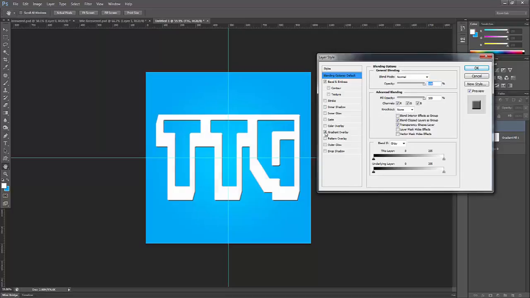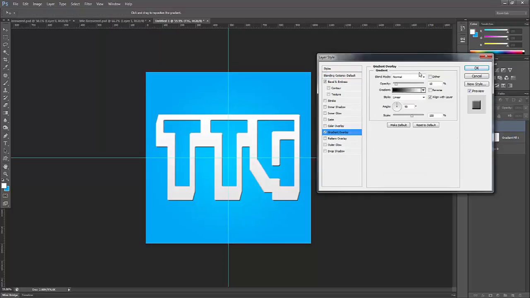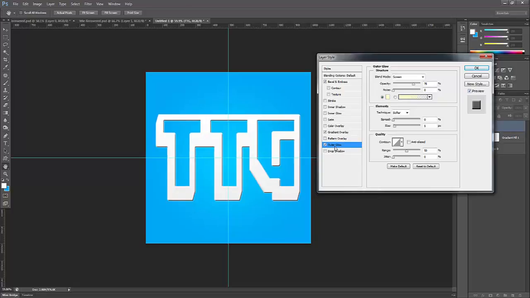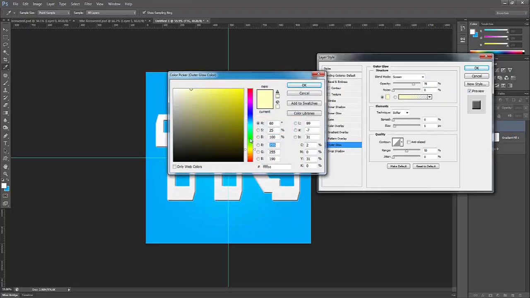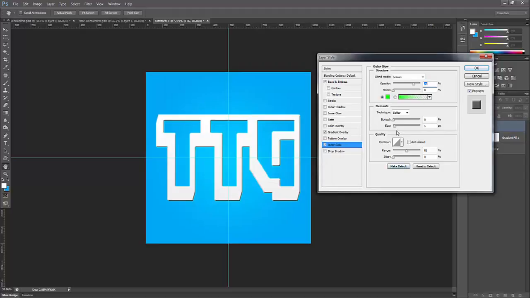Also going to add a light gradient. We can change the colors, but I just want to use black and white for this one. And then I'm going to push down the opacity to around 6%. That's just going to make it look like the bottom of the letters are in a bit of shade. And what else, we're going to use an outer glow, and I'm going to pick a fluoro green. You'll see what I'm doing here in a second, and I'm going to push the size up just a bit, and it's going to give the letters a little bit of pop. It's going to have that little bit of glow, and then we're done.